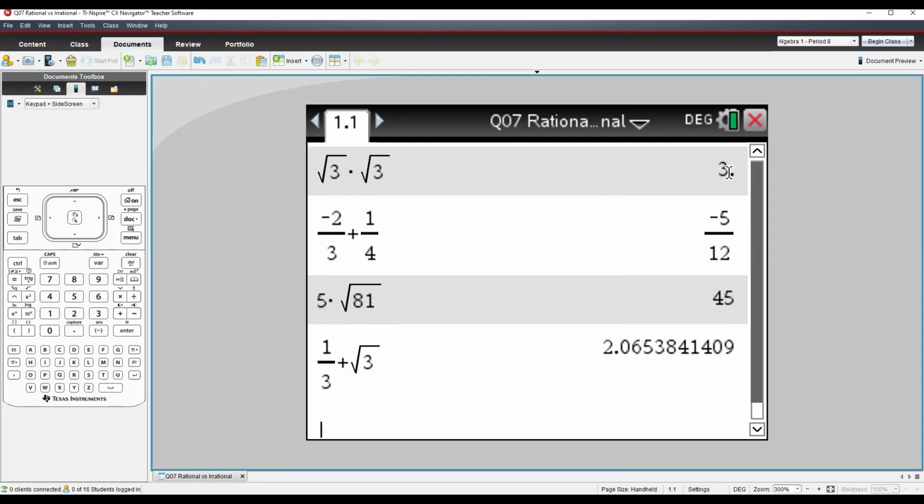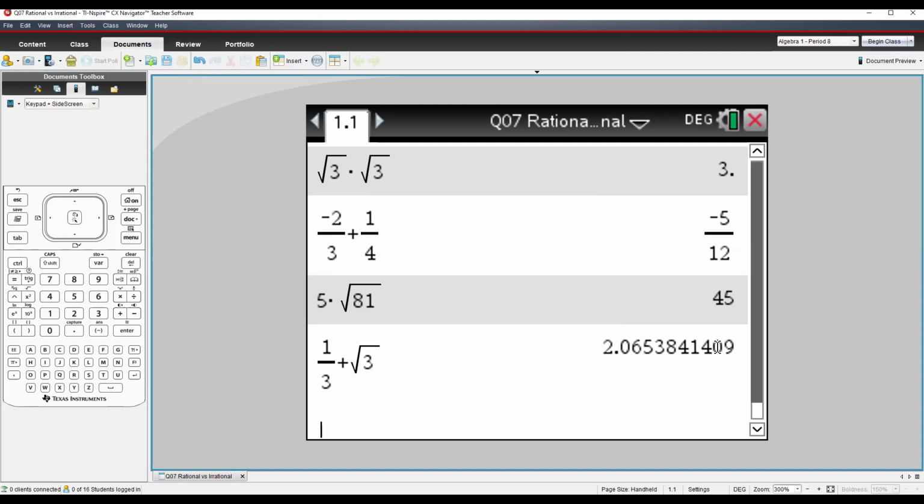When you look, this is a decimal, this is an integer. It has 1 decimal, there's nothing after it. This is a fraction, which is the definition of a rational number. This is just an integer, right? But if you look at this one, look, after the decimal, 0.653841409. It's a random collection of numbers.